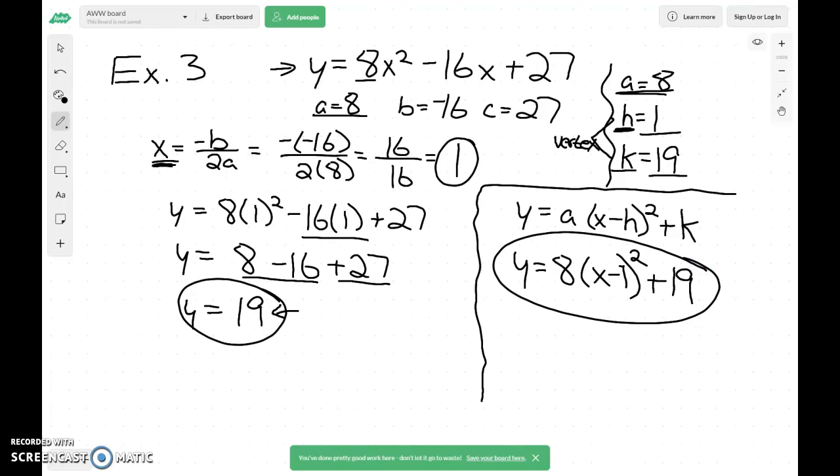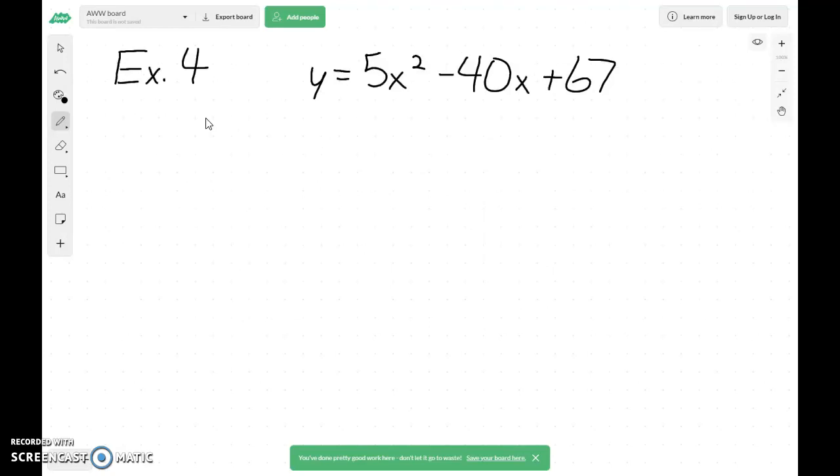So identifying the vertex form is pretty simple, but there is a lot more work that goes into it, and we do need to make sure we know this formula, negative b over 2a, in order to be able to solve that. If you have questions, pause the video and ask them now. Alright, so in example 4, I want you to see if you can convert standard form into vertex form using the problem that's up here on the board. Take a second, work through it, and then pause the video and work through it, and then check your answer after you finish the problem.